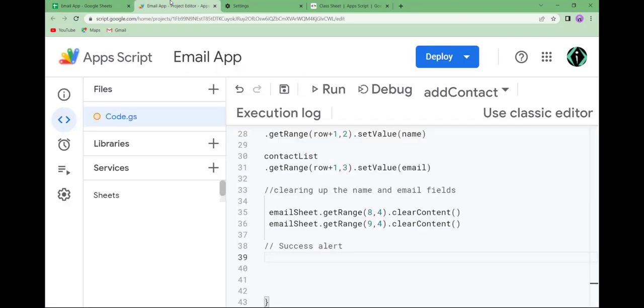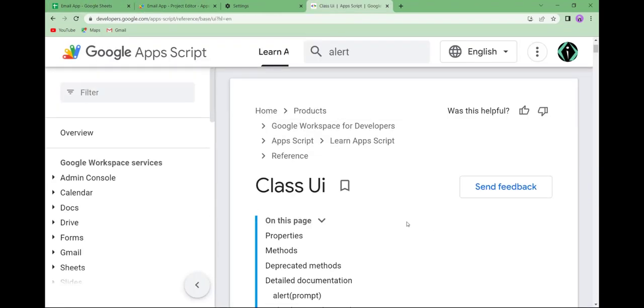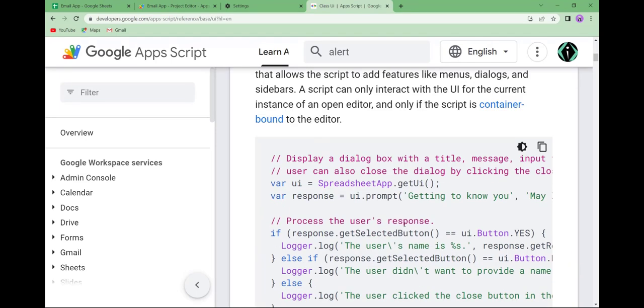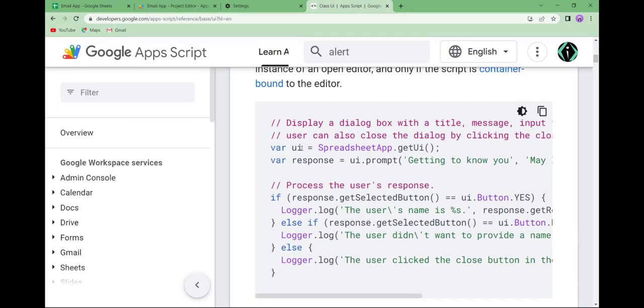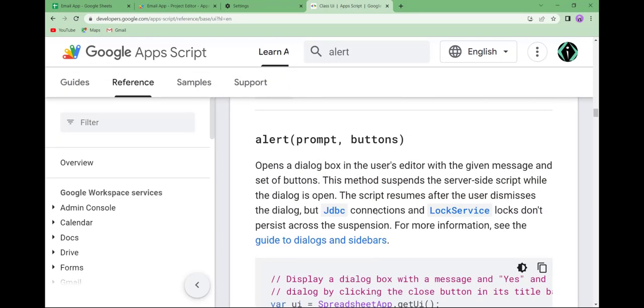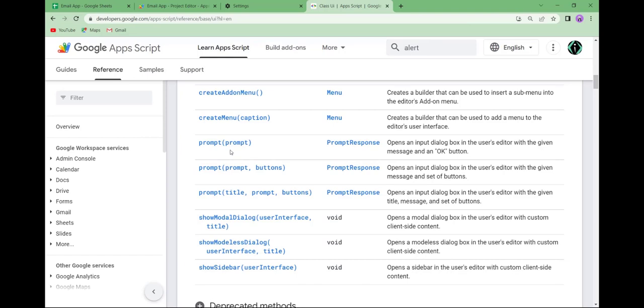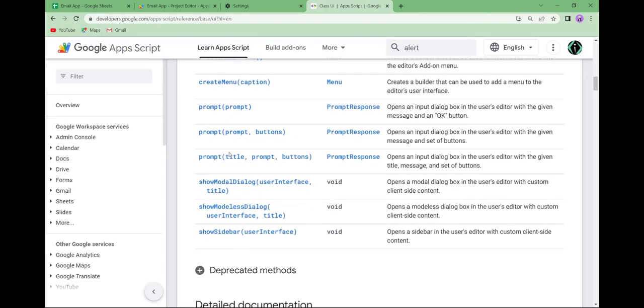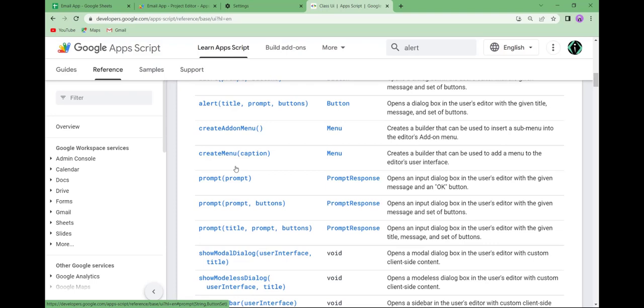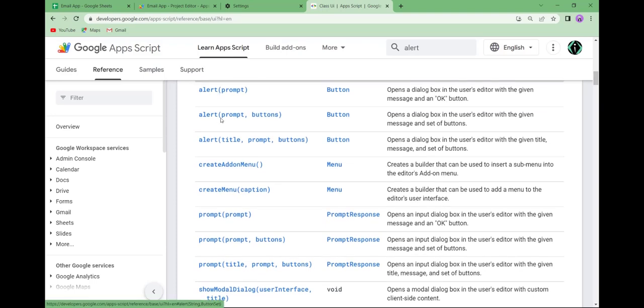UI is the short form of user interface, which falls under the class UI, just like so. And the way we call UI is we append the get UI method right after the spreadsheet app, and this way we can set alert or several other things like prompt. We can create menu, we can show modals, we can show sidebar. So for this project, I just want a plain simple alert.